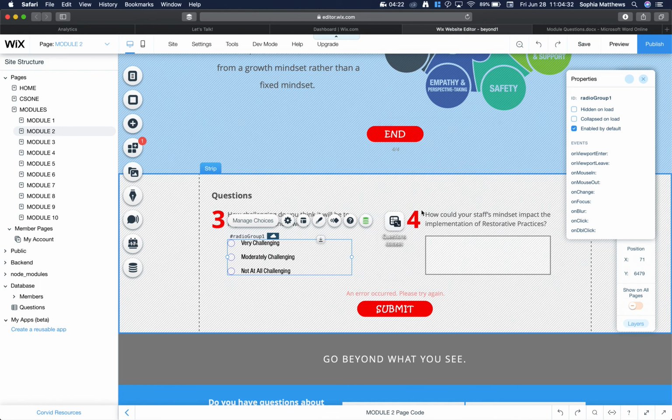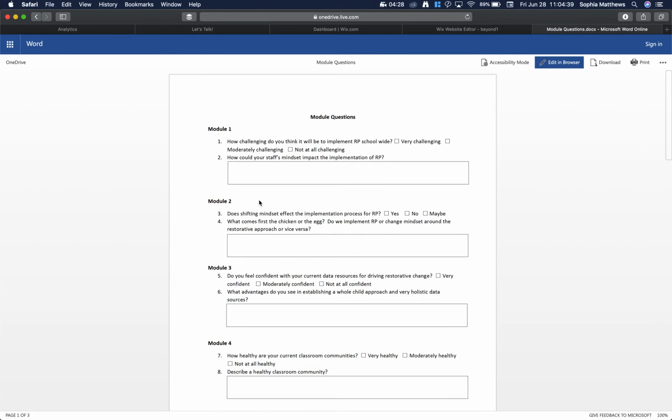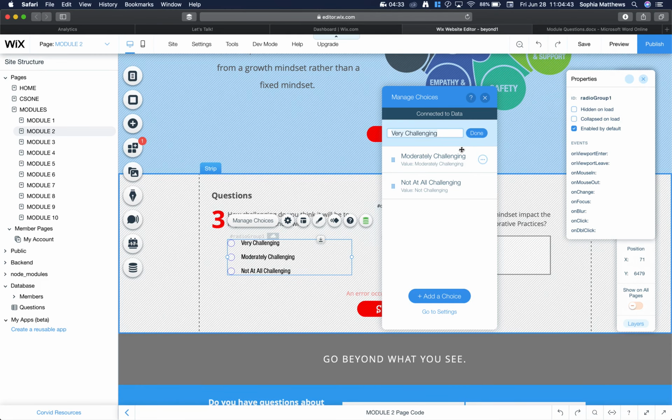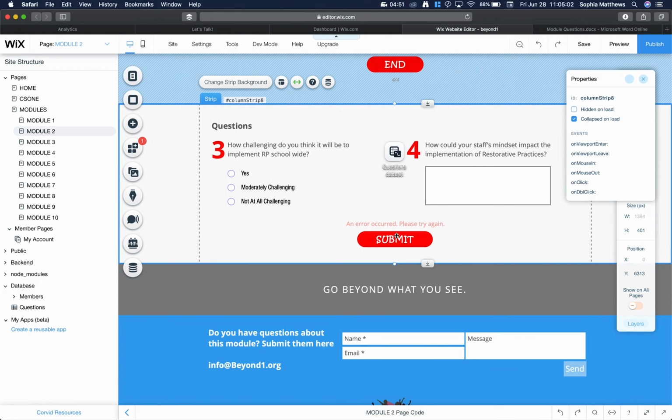The values don't have to connect to anything because we want to just type in whatever the ones are for that module. So it would just be yes, no, maybe. And I would recommend taking a second and editing the value too, so that it matches the question as best as possible. It makes things easier for any coding we might need to do in the future, but not super important. It just helps with organization.